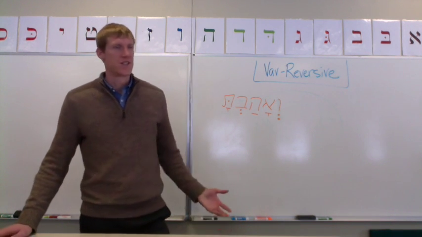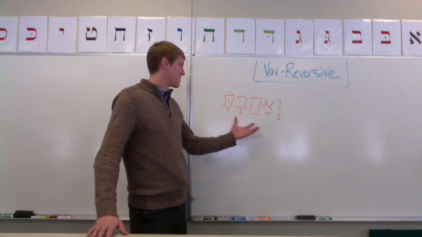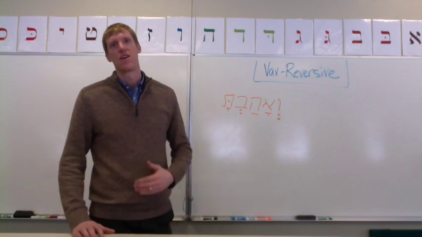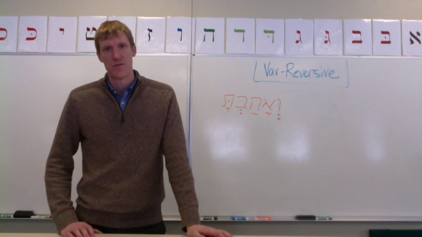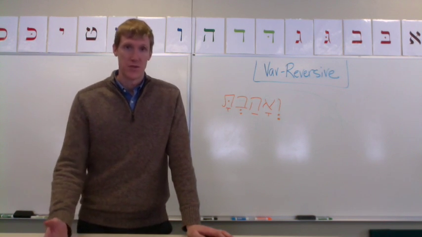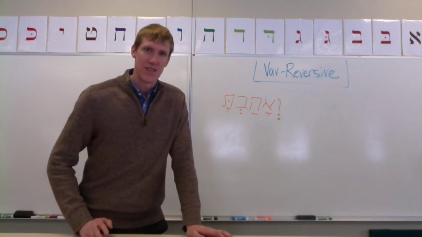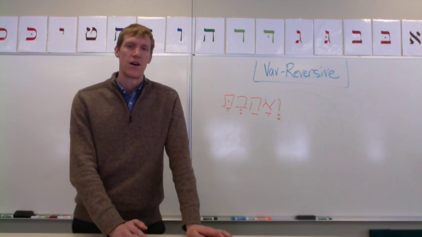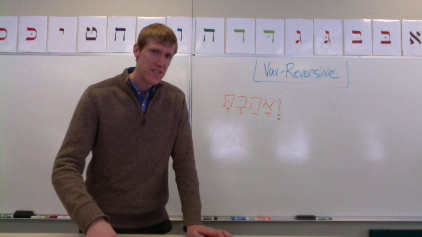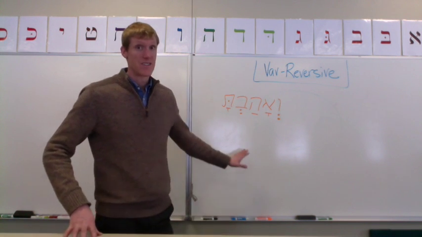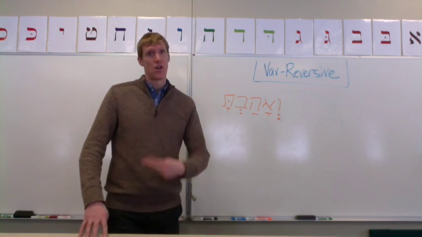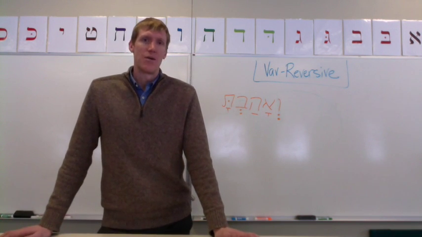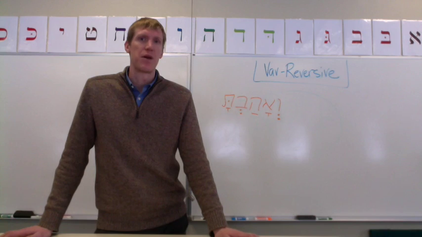And so what it does, again, just to summarize, is it takes a perfect form, which we would usually translate as past, and it translates it as a future, either in the subjunctive mood, perhaps as an imperative, and maybe just as a simple future. Although that simple future, because it's happening in dialogue, and often will be second person, not always, but often will be second person, it might then carry some imperative force.